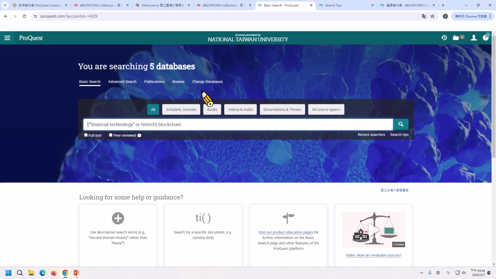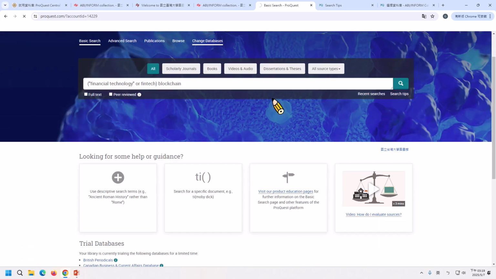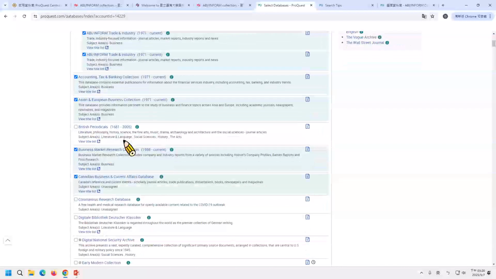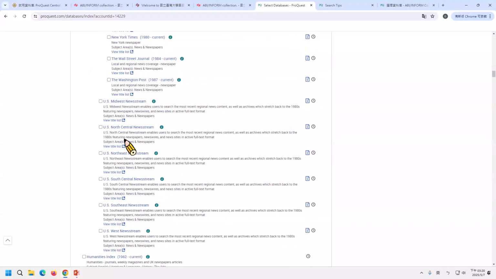We have another one called ProQuest One Business, which is higher level or more powerful database. If you are interested in business database, we have a more stronger, powerful one called ProQuest One Business. Just like I said, change databases. You'll be able to see ProQuest One Business. It's up to you if you want to give it a try.